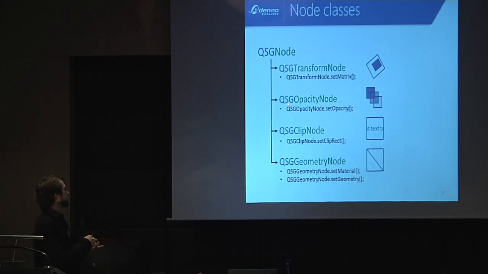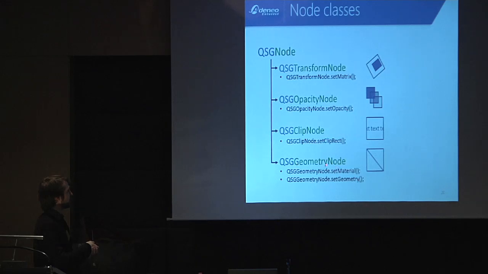Same thing applies to, for example, the opacity node. So the names don't tell us everything. If you want to support opacity, for example, change the opacity of the whole component and all the children, you will use this one. The clipping node, then, if you need, for example, to cut the content of what you are drawing. And finally, the geometry node, which is the only one here which actually draws something. The others are mostly utility nodes used for specific operations, but not to draw things.